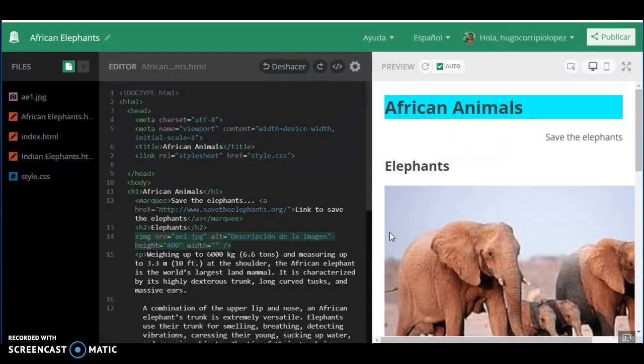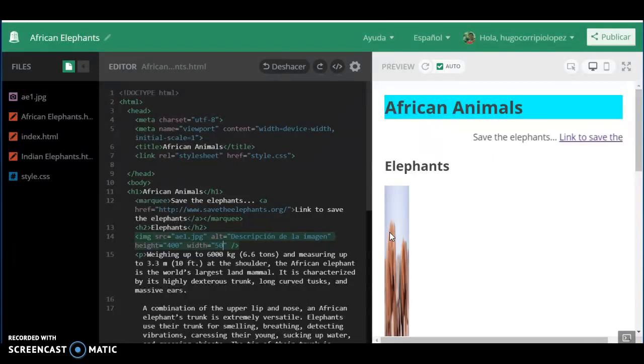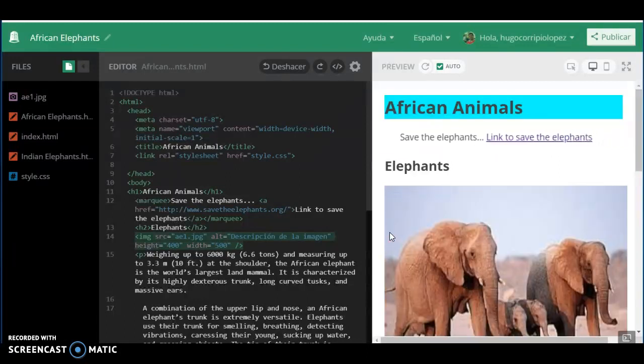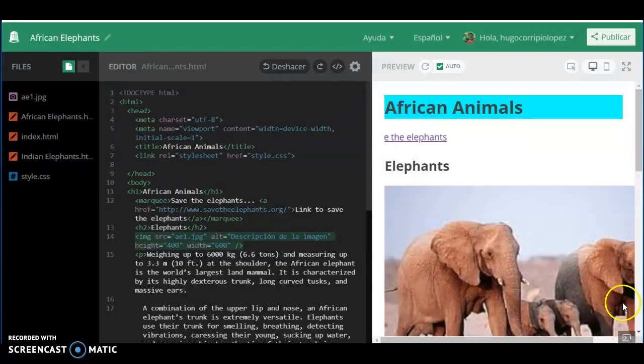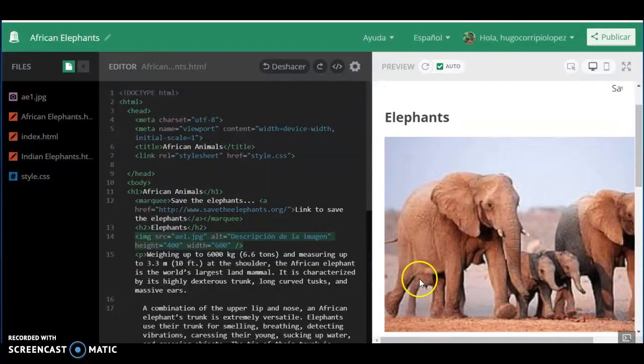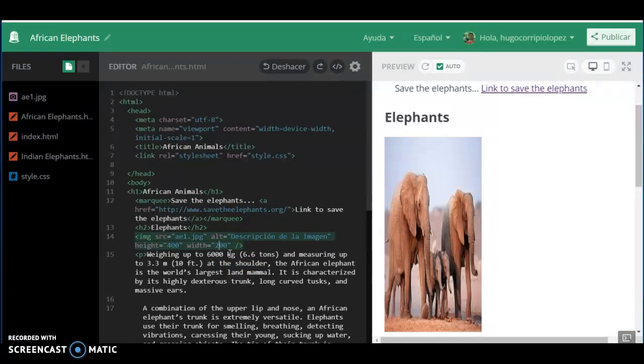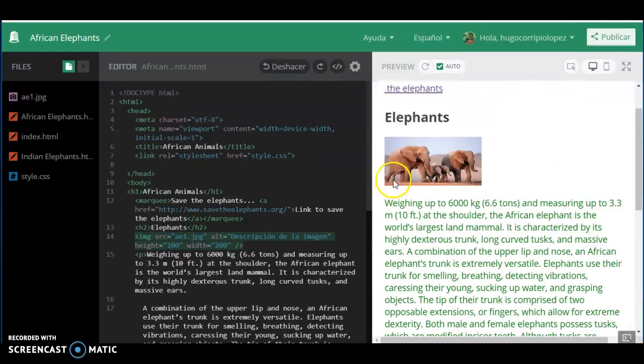We might do maybe 500, or even 600 to respect the ratio. There you are. So now the picture is much bigger than before, or we can make it much smaller. Maybe we do 200, and here we do 100, and it's a tiny picture.